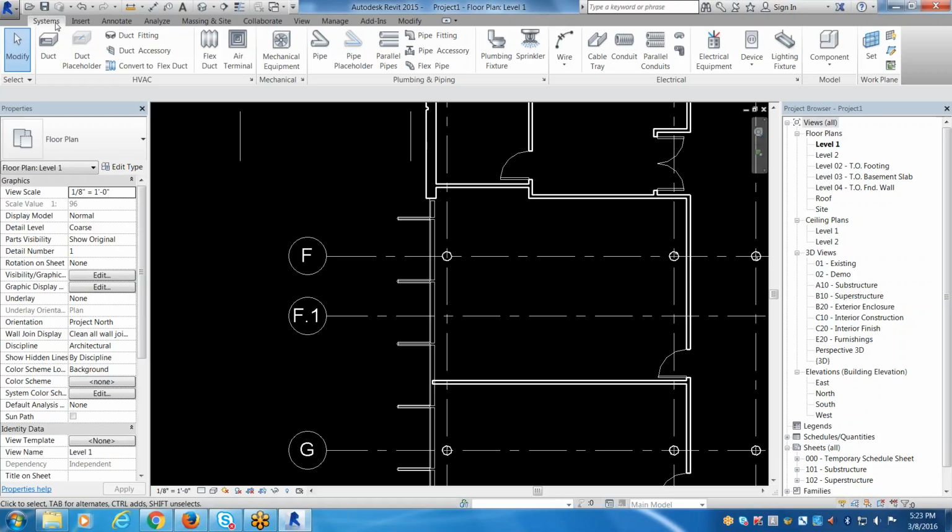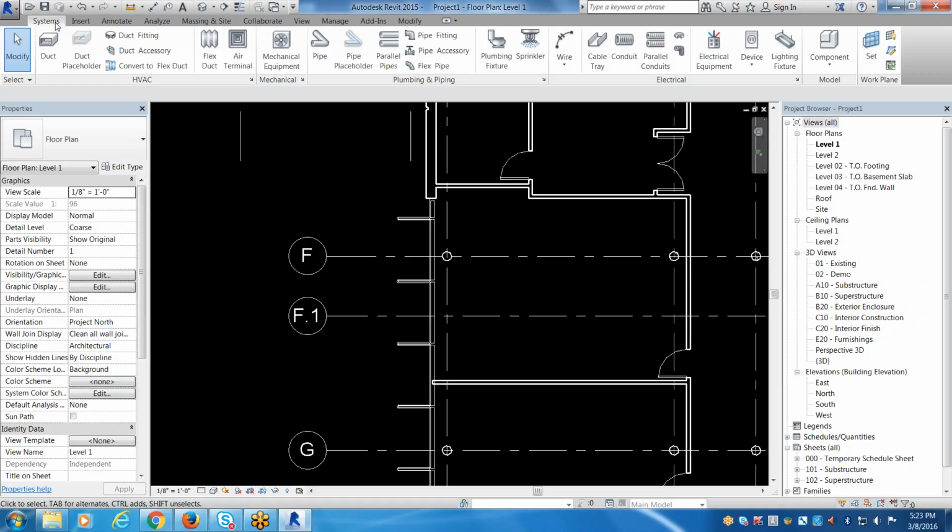When it comes to families, the duct, let's call it a family, is created by the program. We can't edit that. We can't really edit it to make a hexagon-shaped ductwork or a ductwork with, I don't know, flanges on it. Those are all system created. There's nothing we can do about that. Duct fittings, duct accessories, air terminals, mechanical equipment, these are all families that we can create.